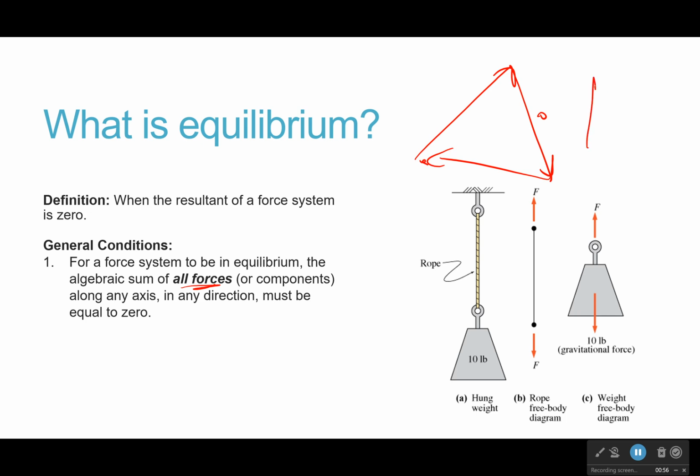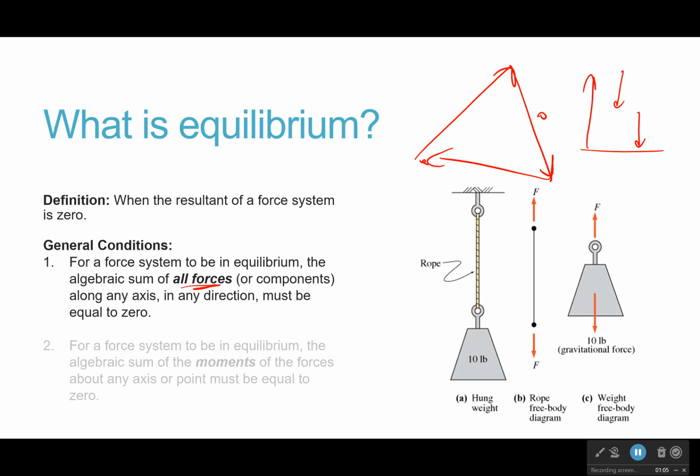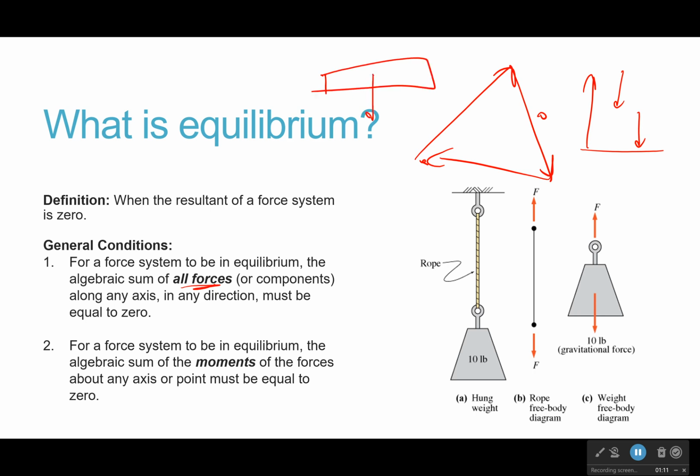Or if we're looking at all the components, well then all the x components, or y components, would add up to be zero. Lots of ways to look at it. Also we have to worry about the moments, because just because it's not going to translate doesn't mean that what you're doing isn't going to cause it to rotate. You have to make sure that there's something to keep it from having that happen. So all the moments, or that tendency to rotate, must be zero as well.